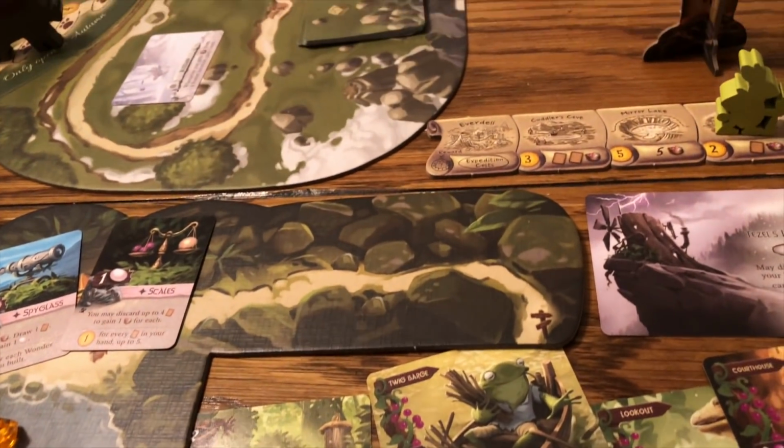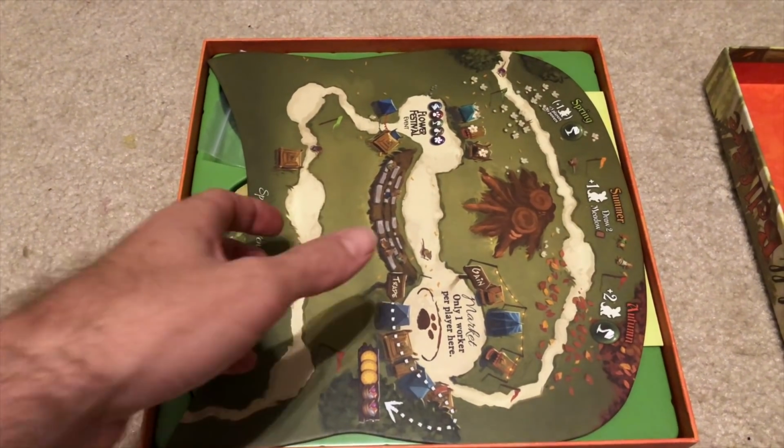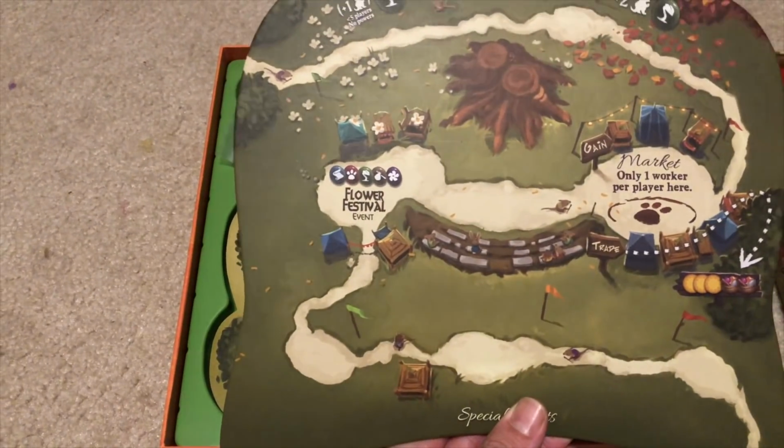So inside of Belfair, you get a new board topper that you can essentially replace the tree with if you choose to.